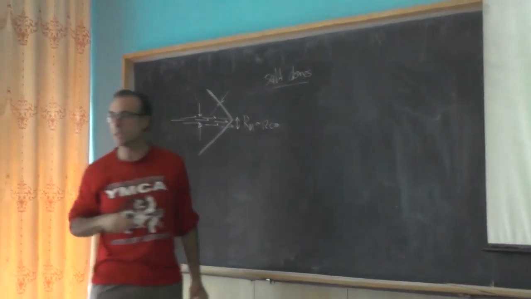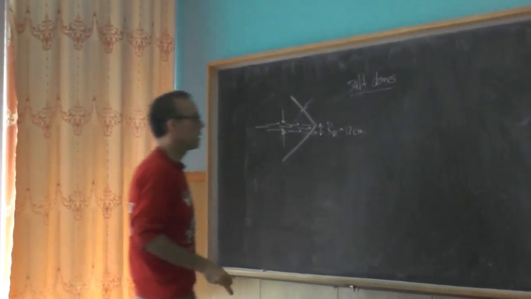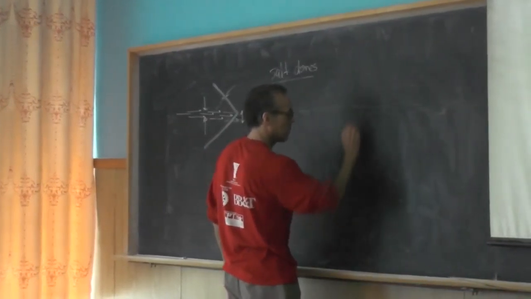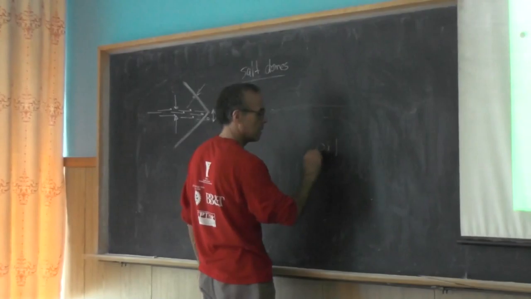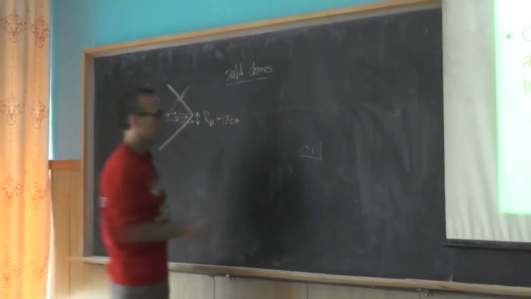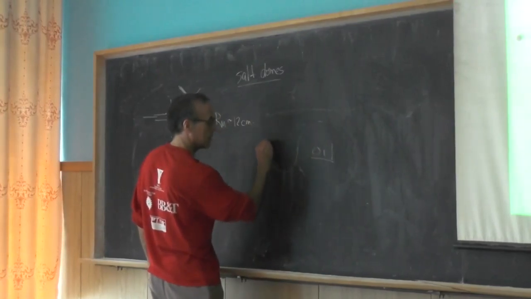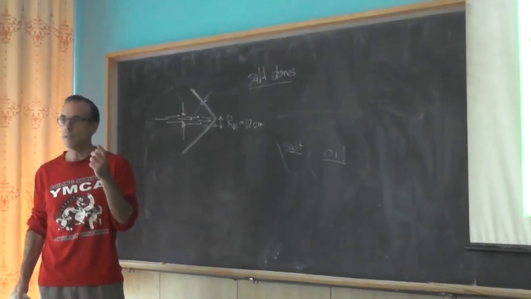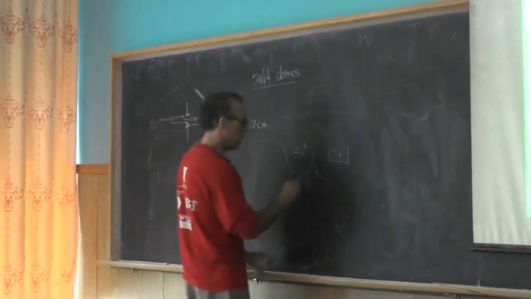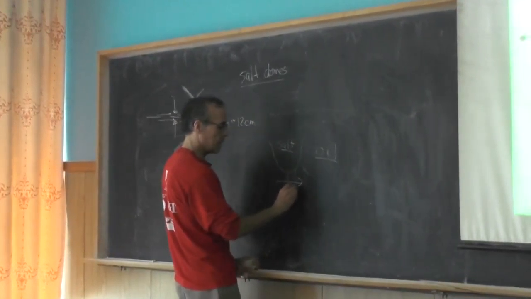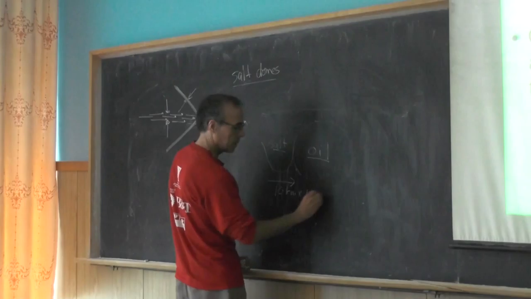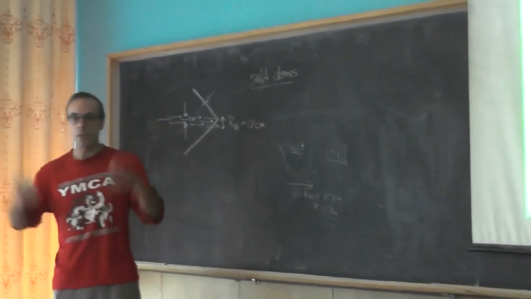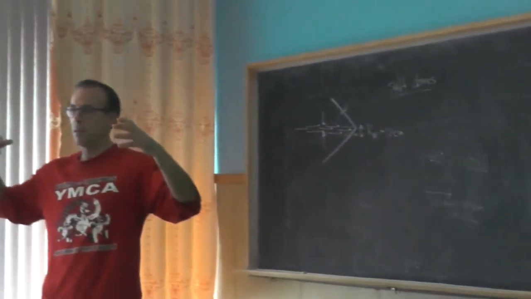A salt dome is a place where, if you imagine, here's the surface of the Earth, there's a large pool of oil. And very often, near the oil, there is adjacent to it a large salt basin. And this salt basin is often very, very pure. The typical dimensions are on the order of maybe 10 kilometers by 10 kilometers by even 10 kilometers. So there are huge deposits of very pure salt.